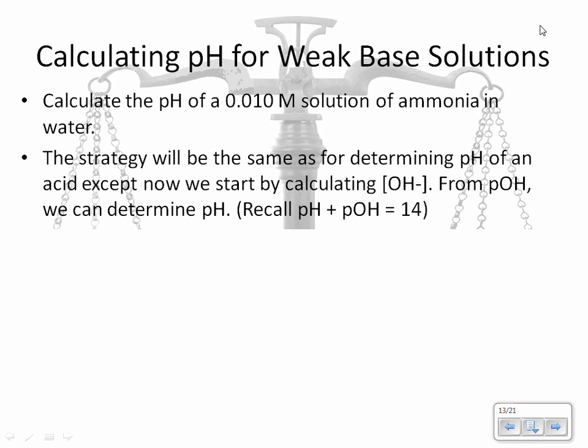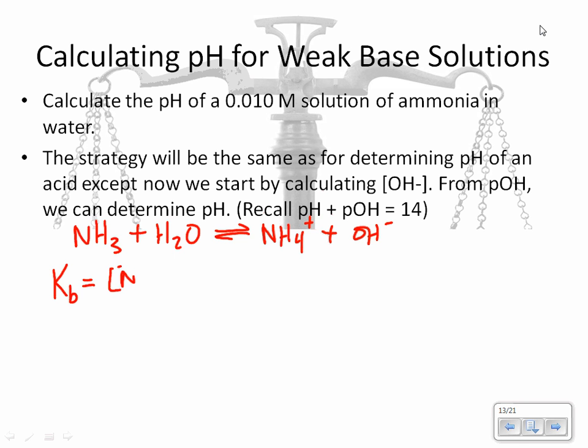So, to start off, we're looking at the pH of an ammonia solution. So you have to be able to write this expression out. NH4 plus and OH minus. So your Kb expression, again, products over reactants, NH4 plus times OH minus divided by your ammonia concentration. So in this case, if we were to set up a nice chart and all that, here I'm going to erase your Kb expression, I'm going to write your ice chart in here.